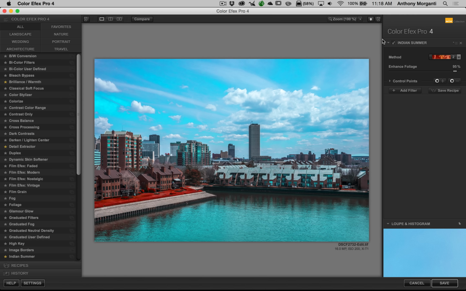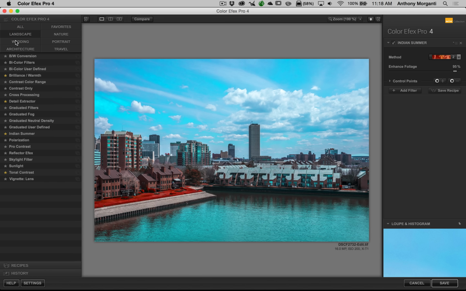But anyways, I digress. We'll talk about the workspace here, and it's very similar to the Topaz Labs workspace with some slight differences. For example, on the left-hand side, you're going to see a bunch of folders, more or less collections. They're called collections in Topaz Labs. You could call them folders or collections, it doesn't matter.